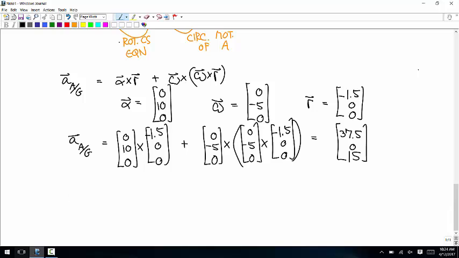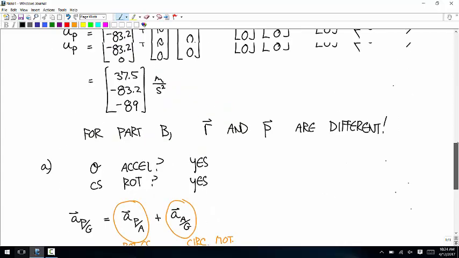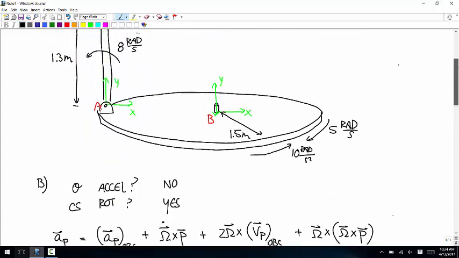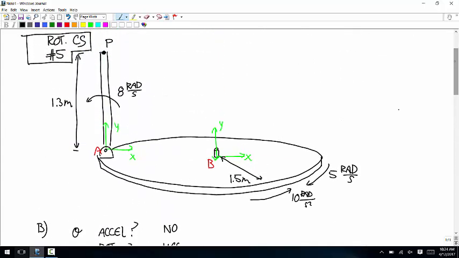And now we're going to go on to the part that you would get if this origin wasn't accelerating. So imagine that origin stopped, but the coordinate system was still changing orientation at the same rate. So now it's just sitting here going like this. Okay. And we're going to calculate the acceleration of P.